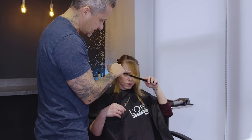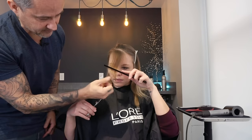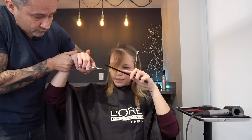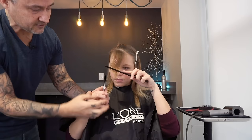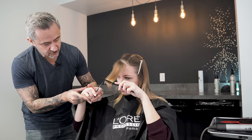Since we want these to angle down and blend in, we're going to cut them the same way — the shortest piece right here, blending to the longest. Tilt the comb to match that part. We're going to use the longest piece as the guide and cut a diagonal line. Don't hold the shears perfectly straight — that makes a very blunt line that's hard to fix. Hold the shears at an angle and just cut away however much length you need to take off.